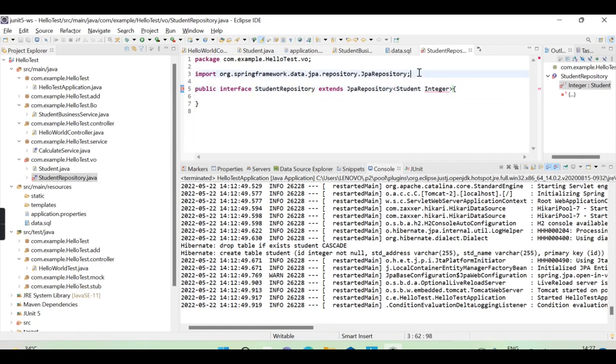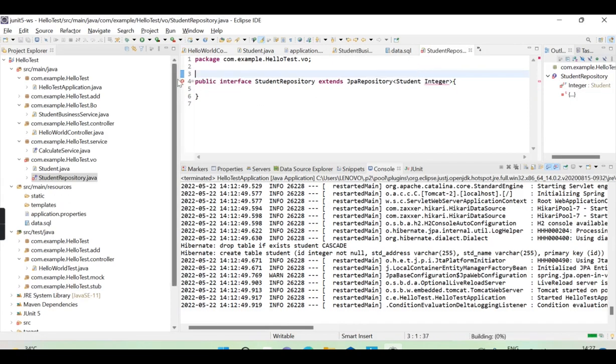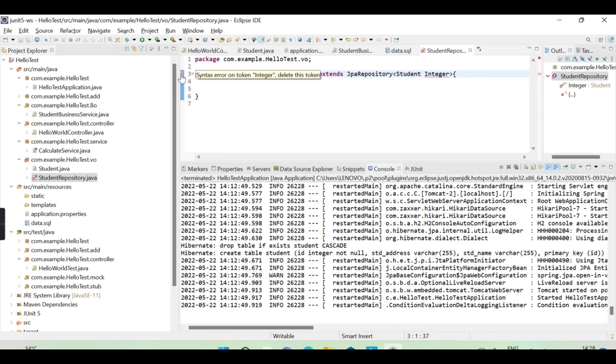What is the error? JPA repository extends public interface. Normally automatically we will get the token. We will see.